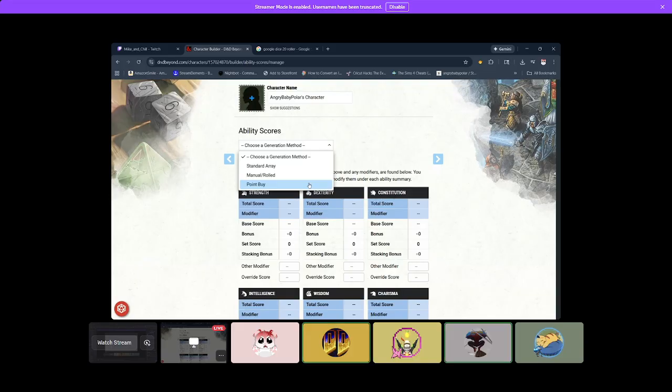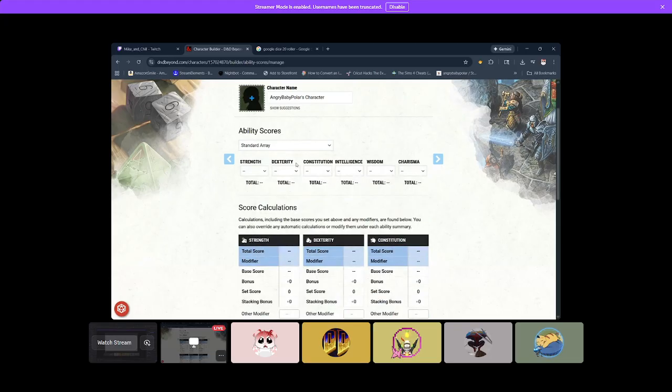I think I'm going to go standard array, honestly. This is my first time doing it. I think I'm just going to go for a standard and try to play the game the best that I can. Okay, so we're going to use standard array on our first campaign here then. You still get to pick which scores you want for each one, but you're going to have a set number of allocations you can use.